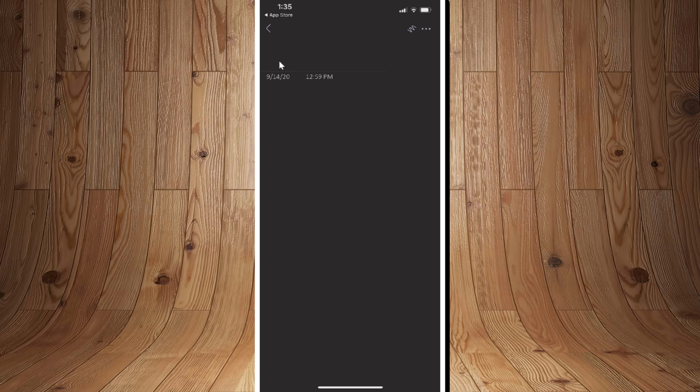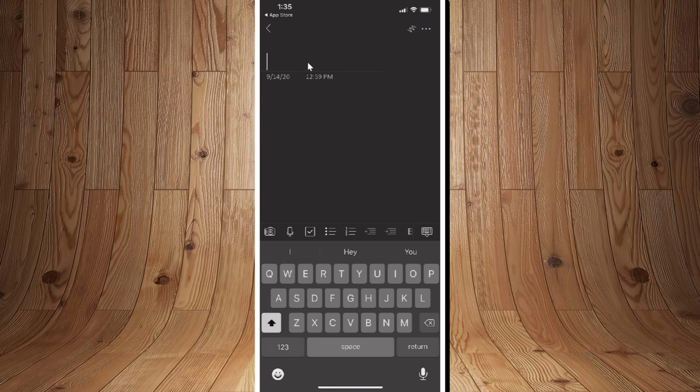I'm just going to give it a very quick name called Signature by clicking up here and writing in Signature. Now I've written in Signature and I want to write my signature in, and we're going to use this writing tool or the pen tool up here. But before I do that, I'm going to move my screen so it's horizontal so I have a little bit more space to write my signature.